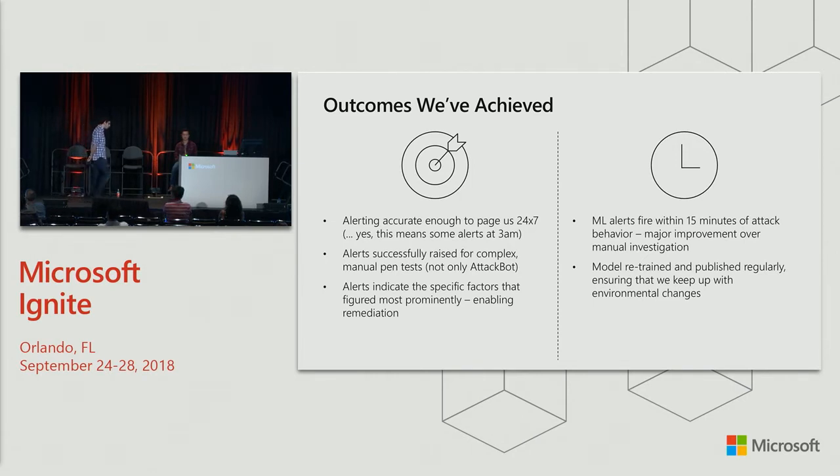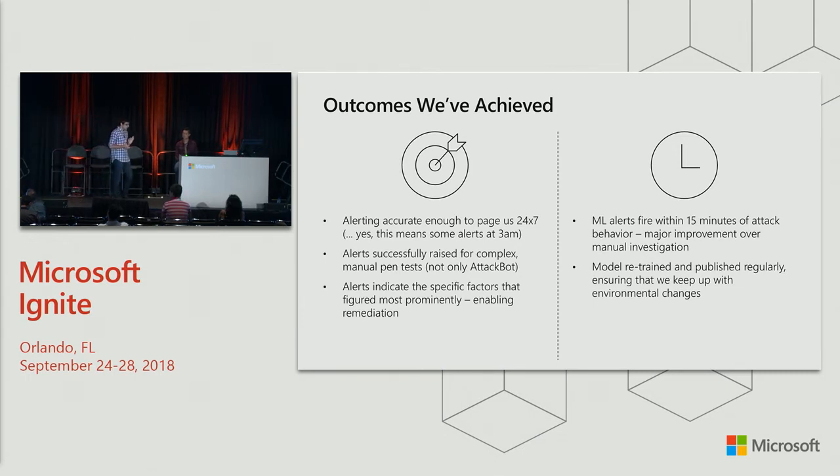Remember, we said that our two primary objectives that we're going to talk about today when it comes to security monitoring are accuracy of our alerts and speed of when the alerts get raised. And again, the reason these two things are so important is that if even one of those variables is not present, we're not going to be able to achieve our goal. We cannot stop attacks if our alerts are not accurate, and we cannot stop attacks if our alerts are too slow. So let's talk about the specific outcomes we've achieved with the model that Kevin just described. Let's talk about accuracy first.